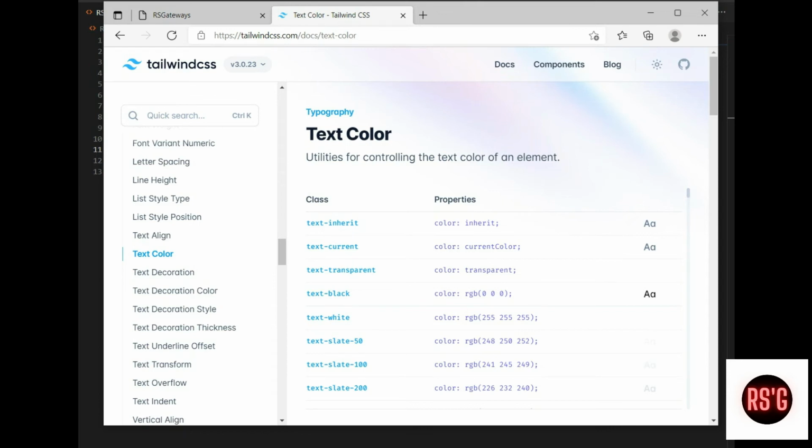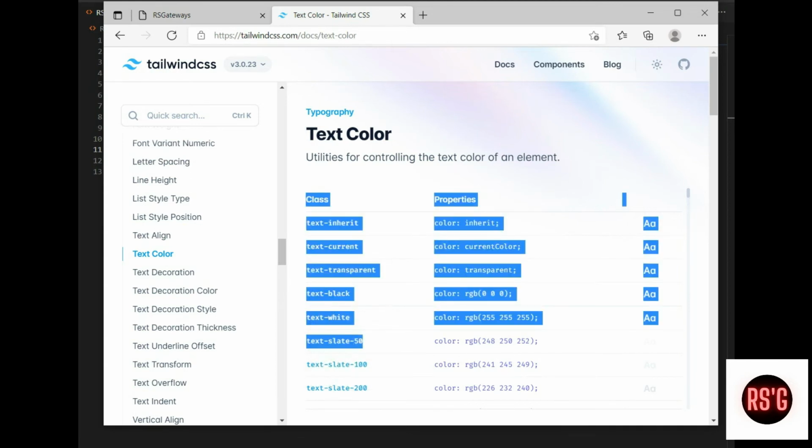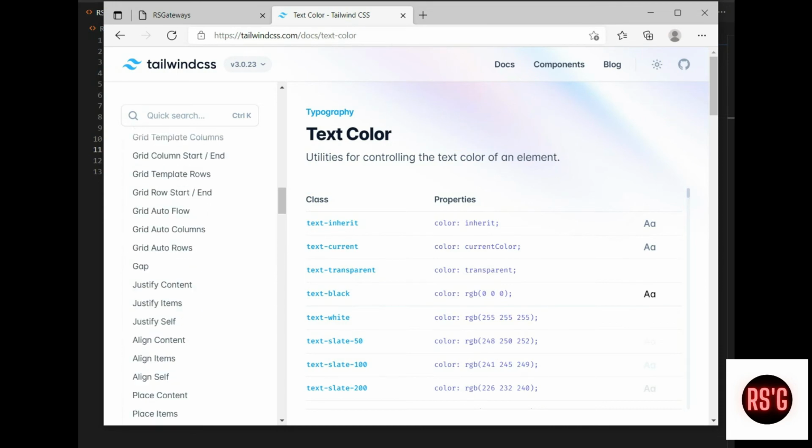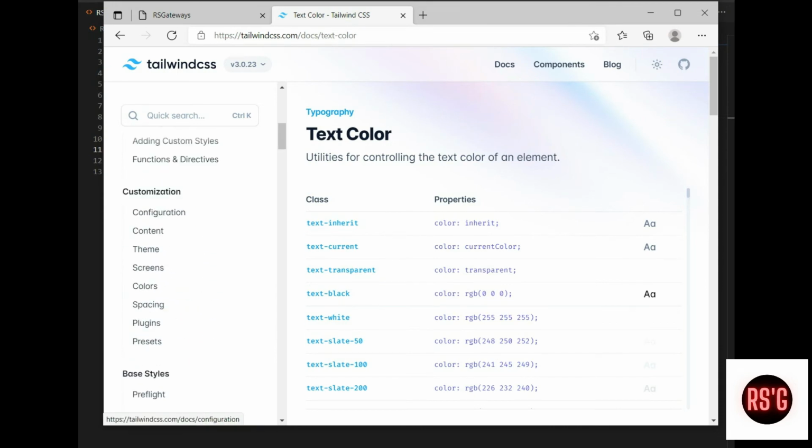The actual property of each color is this, and by simply writing this, you can change the intensity and quality of that color. Not only that, let's see here in customization.